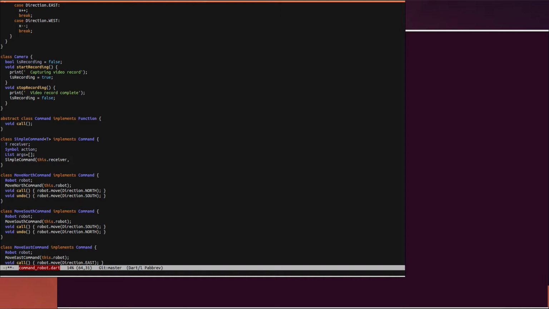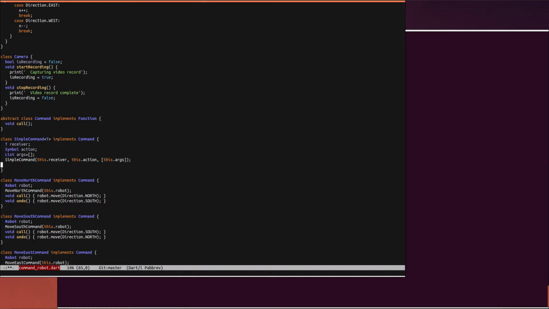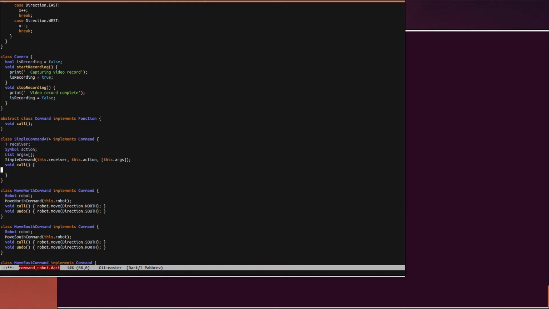So the constructor takes a receiver, an action, and optionally arguments. And then like all the other commands, we need to implement the call function. In this case, we're going to reflect on the receiver to get a reflection instance, and then we're going to invoke a method, action, along with any arguments that might have been passed in. And that's it for the simple command.